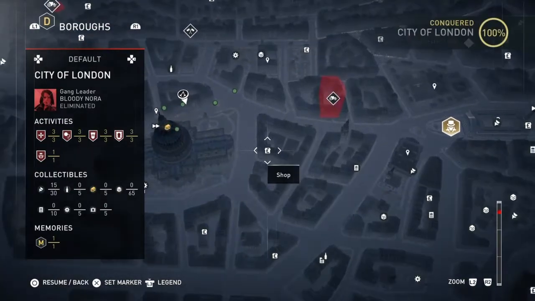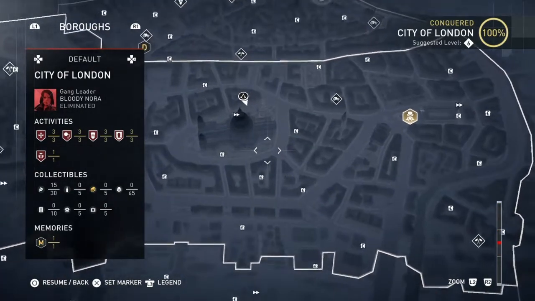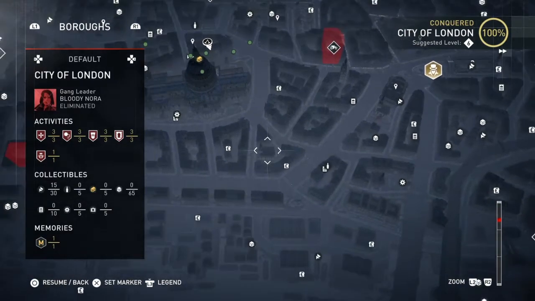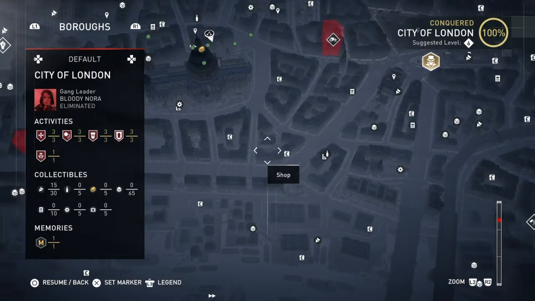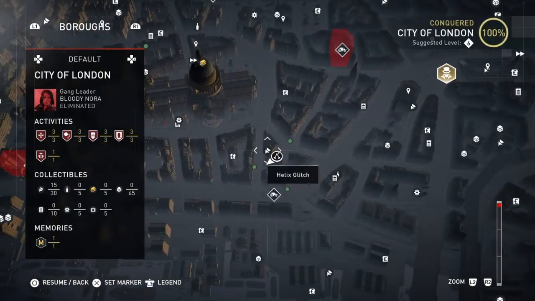From there, we're going down to another one that's not on the map yet. Let me show you where it is. Roughly, it's about here. It's near that shop, but it's not on that shop. It's about there somewhere. Yeah, it's there. Look, there it is.